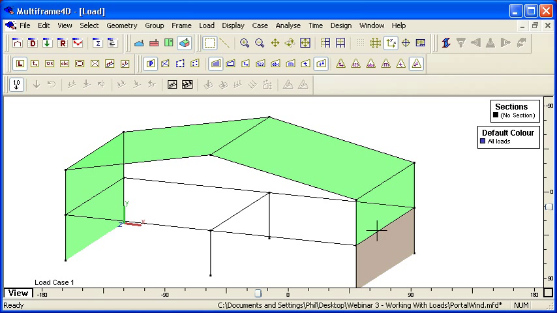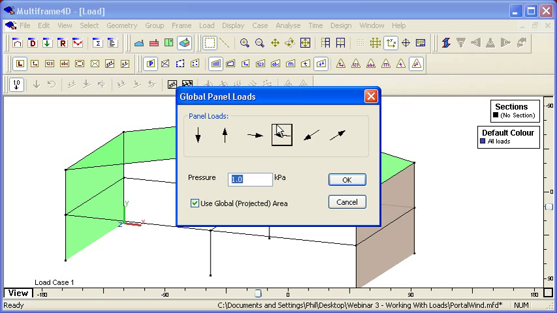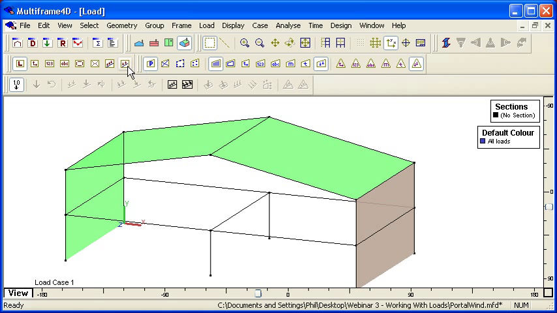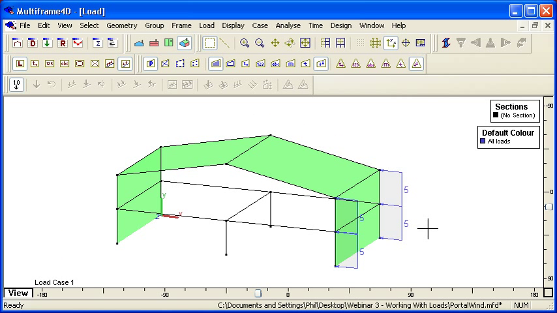So of course we select the load panels and then choose the type of load. It can be global direction or local direction. We choose the load direction and the pressure, and those loads will be applied. If I turn on the display of panel loads, we'll see them there like that. If we want to see the underlying distributed loads which have been created, we can turn those off and turn on the side loads. So remember, I made those a two-way panel.